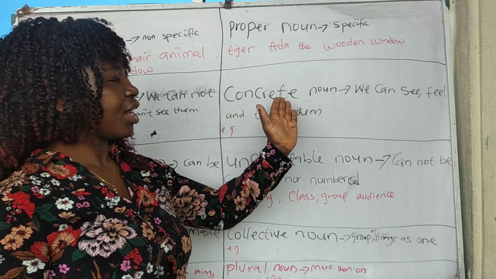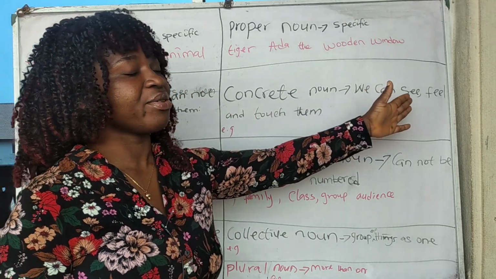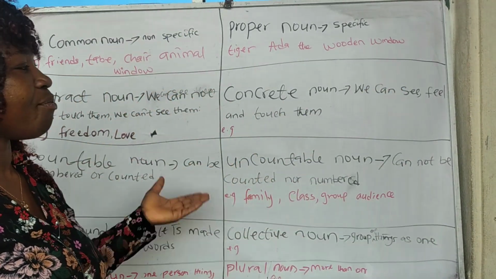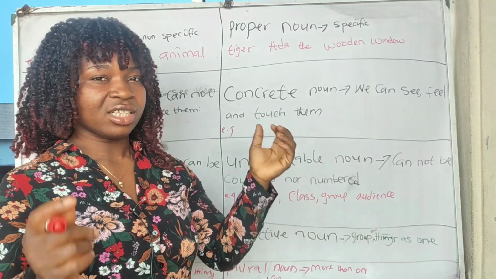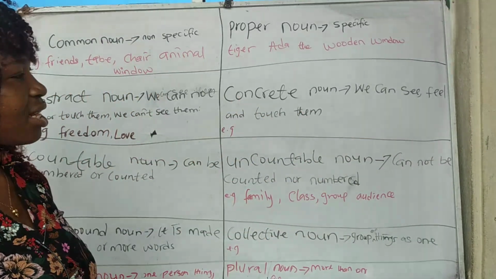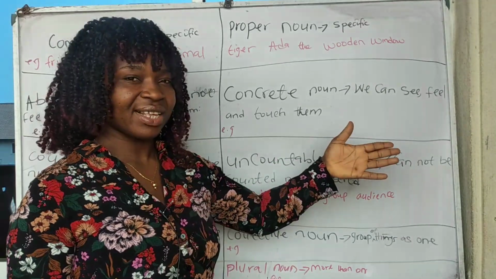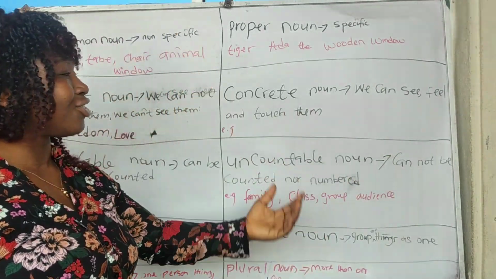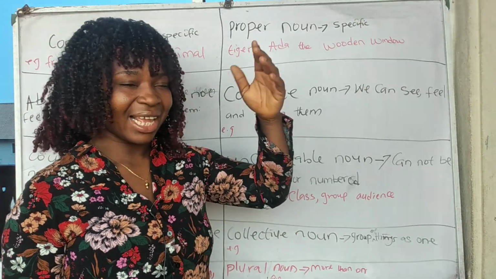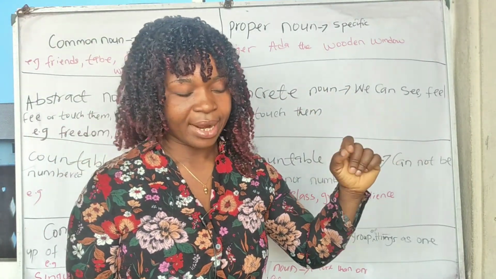Okay, and now to the concrete part. Since we cannot see this, definitely we're going to be seeing this. Okay, so we talk about something being concrete. It is solid, like we can see it, it is physical. Okay, we can see it, we can touch it, we can feel it. All right, so you can give yourself examples. Now those are chairs, tables, like things we can touch. Okay, yeah, that's concrete now.